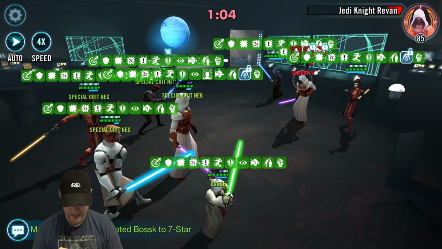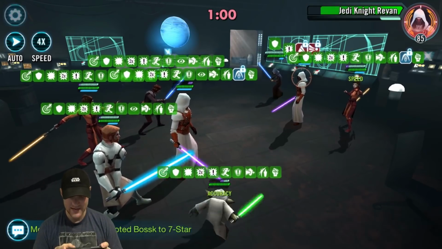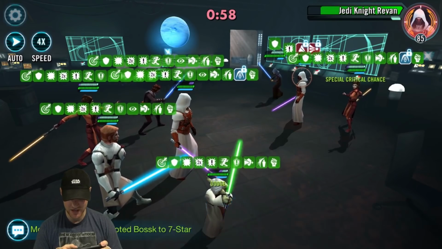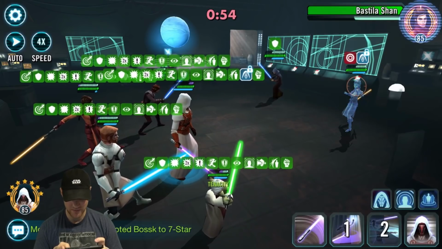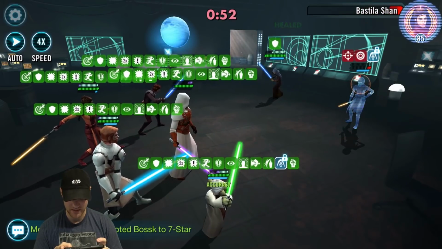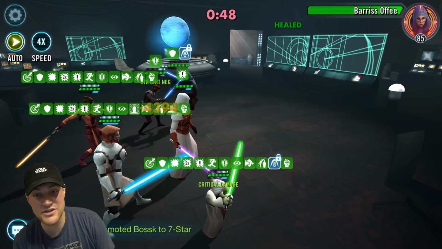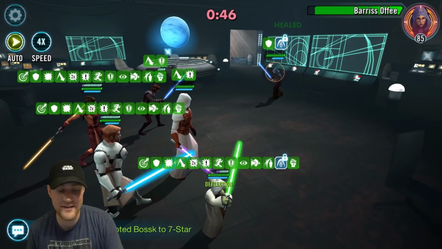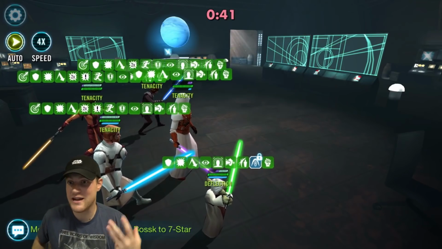Now, as I was saying, the biggest issue with the team that I'm facing here is it probably doesn't do Jedi Knight Anakin justice. And the reason is, if I put it on auto, I don't know if I'll end up winning. Now I'll put it on auto. The reason it doesn't do Jedi Knight Anakin justice is because they're going to have tenacity up all the time. They're not going to be able to get healing immunity or buff immunity.